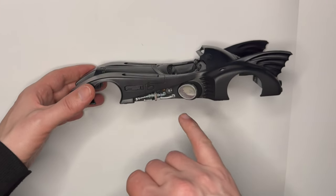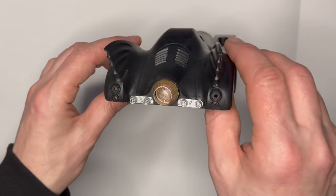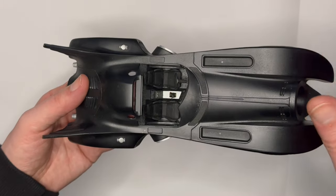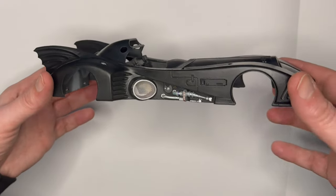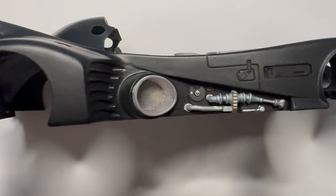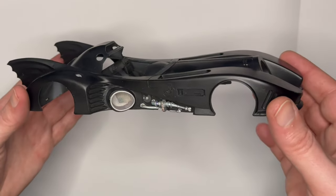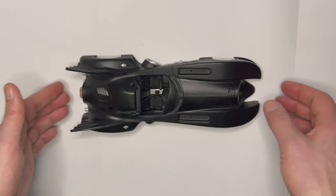I've also added the side intakes and painted up all the detail on the side. I've added in the back turbine - I have to weather these parts just a little bit. That looks really nice. Added the fuel caps and the cockpit on the other side - pretty happy with that. Just weathered these parts a little bit - not everything is silver; there's actually a dark golden color on that part there, a little bit of silver, a little bit of copper on some of those parts. It just gives a lot of nice detail - everything isn't just silver on silver on silver.